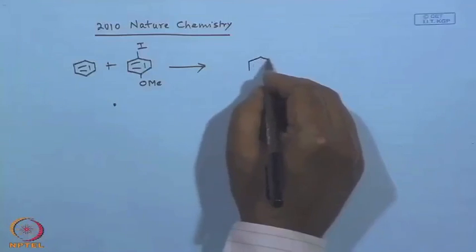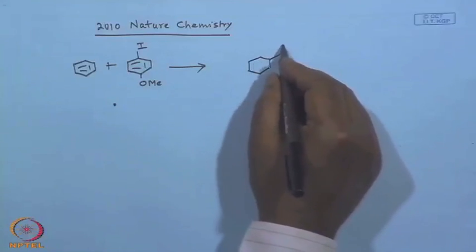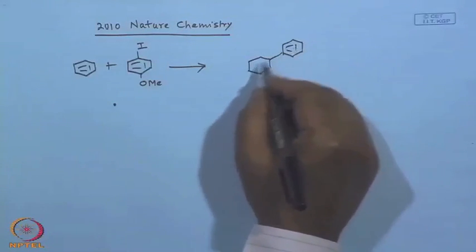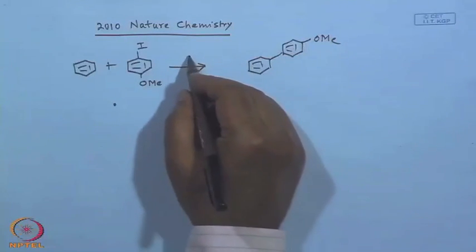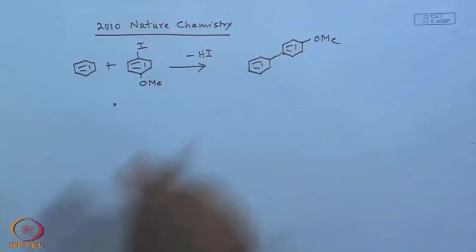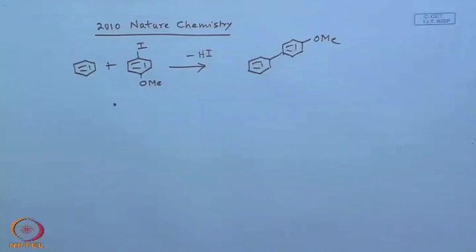Most of the medicinal agents will have at least one aromatic ring system. Okay. So, that is the reason, I think you all know that last year we had three Nobel laureates working in similar areas, right. And let us see how to combine these two. How to combine these two? That means the product should be something like this. So, basically what you have to do is reduce this.